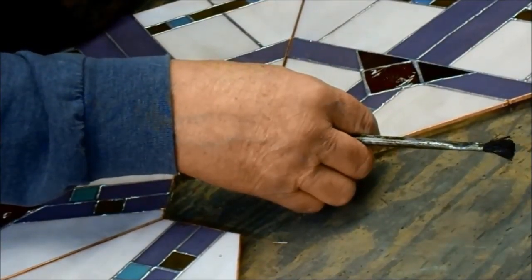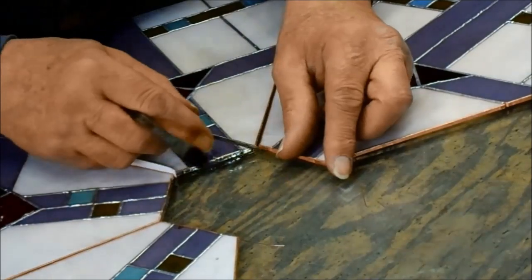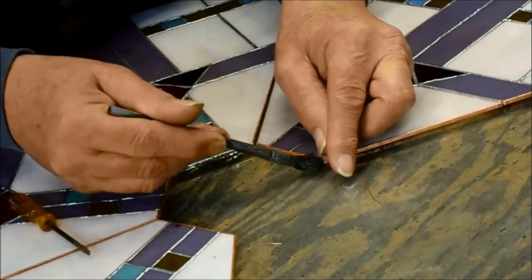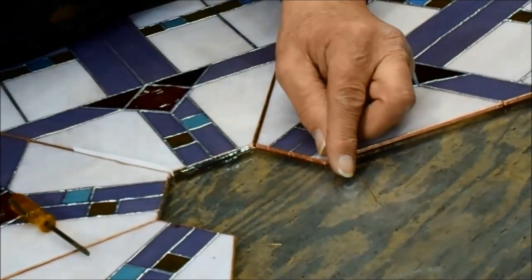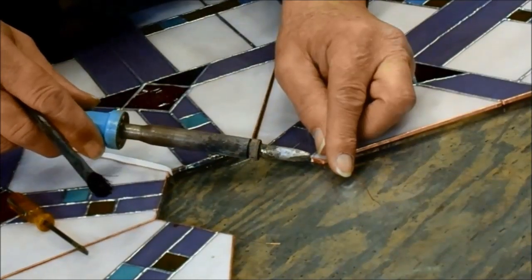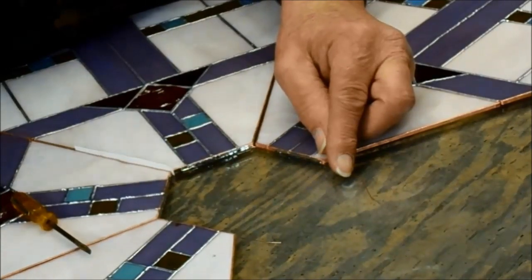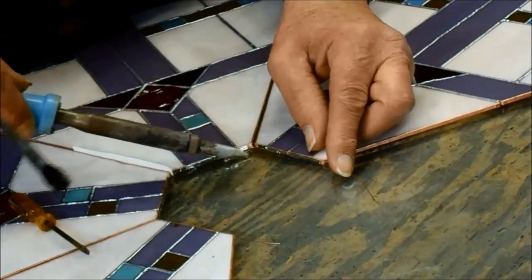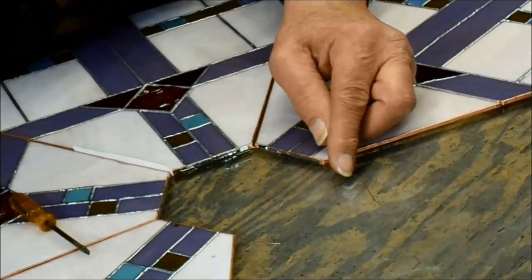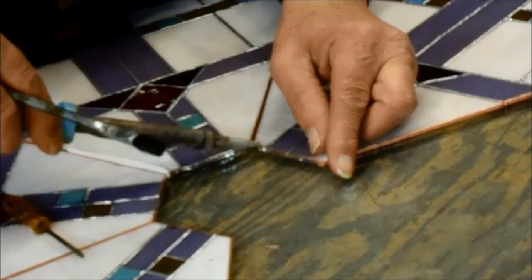One of the things that a lot of people don't seem to quite realize is that in order to use tape — masking tape, electrical tape, whatever — you've got to clean the crap out of your panels. They've got to be clean enough to eat off of for the tape to stick. With the wire method, I leave the cleaning almost the last step. I use a water-soluble flux, so I can spray the panels down with water and wipe them off. Because I'm using the wire for my assembly process, I don't need to clean the panels to where they're absolutely spotless.